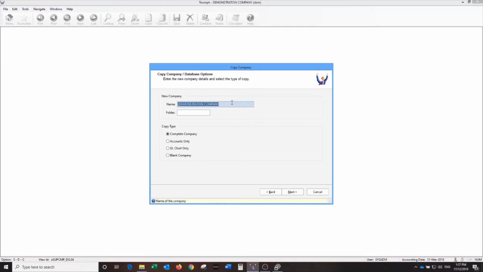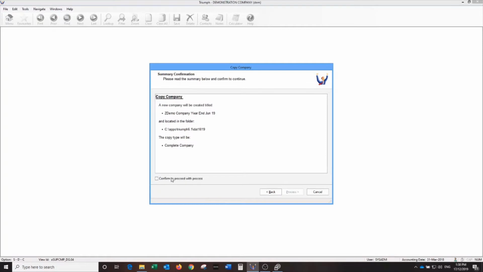I'm going to call it Z Demo Company year end June 19, and I'm going to put in a folder. If you've got initials of your company or a short name, I'd use that to start with, and then I'm going to go 1819. So it's pretty obvious, even if we're looking under the file structure of Triumph, that we know that's the 1819 data in there.